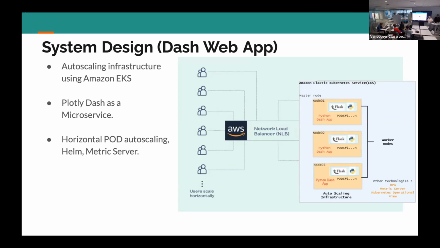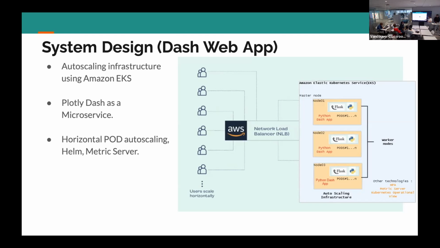When I say metrics, for example, CPU utilization, memory utilization, all the metrics that are available on the worker nodes that you can see here. So we have an Amazon Elastic Kubernetes Service and 3 nodes, and an auto-scaling group consisting of 3 nodes, on each of which, using HPA or horizontal pod autoscaling, we can run multiple pods, as you can see here.